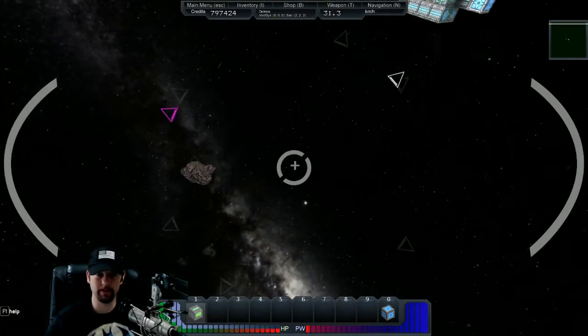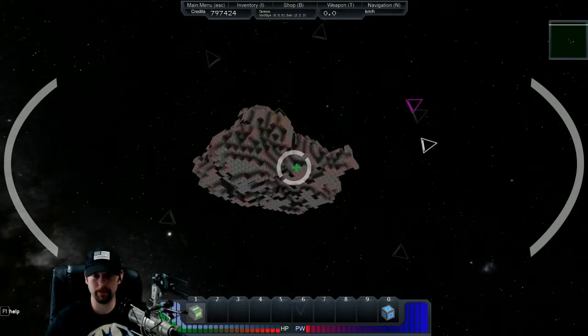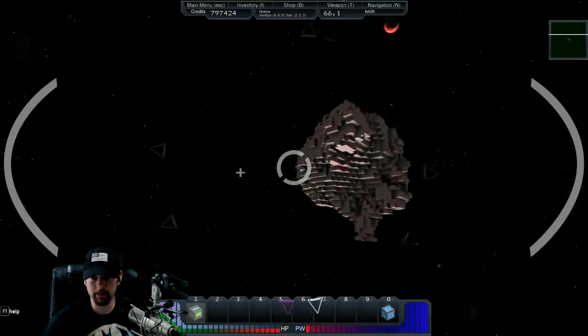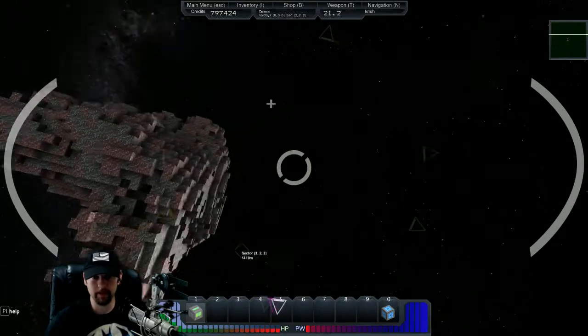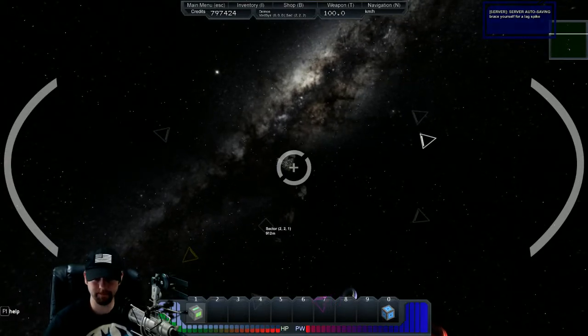Okay, so let's go over to this asteroid right here. Alright, so here's the asteroid that we're going to... I already mined on this thing a little bit. I don't see any minerals. Let's go to one that has some minerals on it. Here we go. Let's go over here.